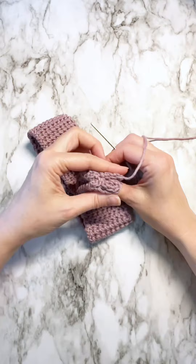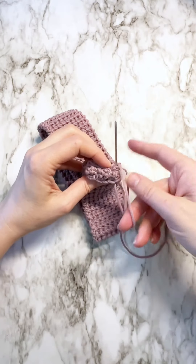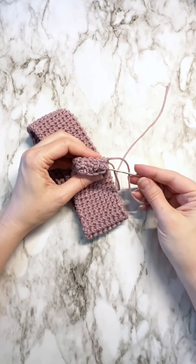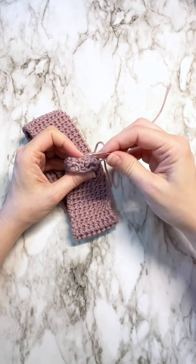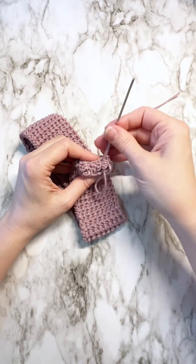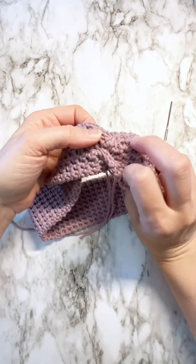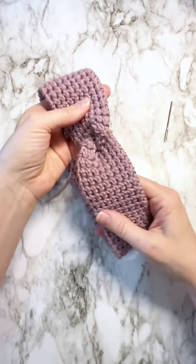This is the tail from the beginning. I'm down to my last stitch of the seam — pulling it nice and tight. I'm going to go through one more time and create a bit of a knot going back through my yarn, pulling that nice and tight, one more time. I'm going to weave these ends in later, but I want to show you the finished result. If I turn this the right side out, here's what you get.